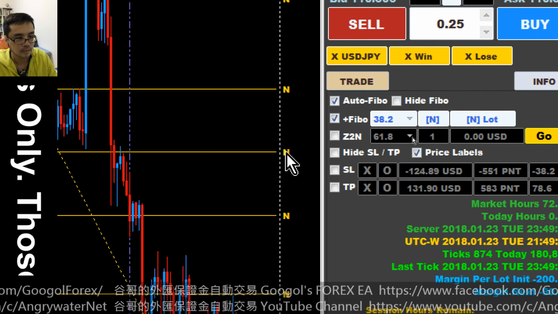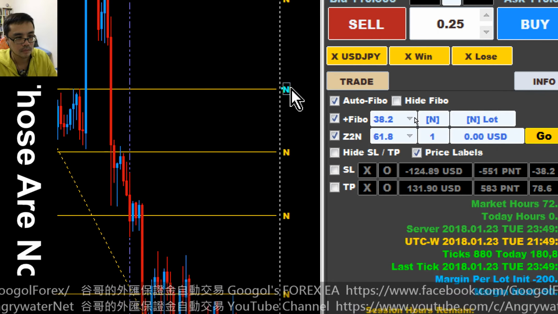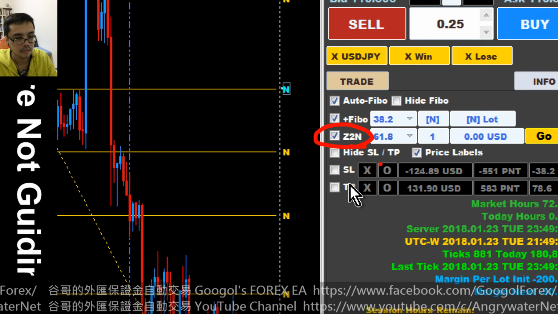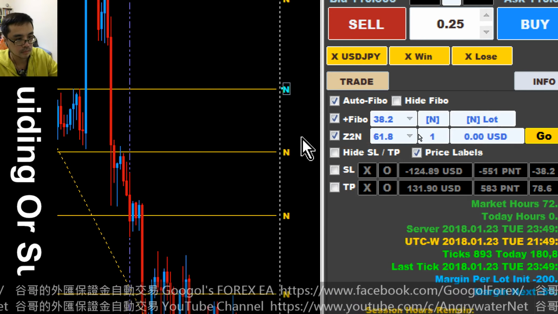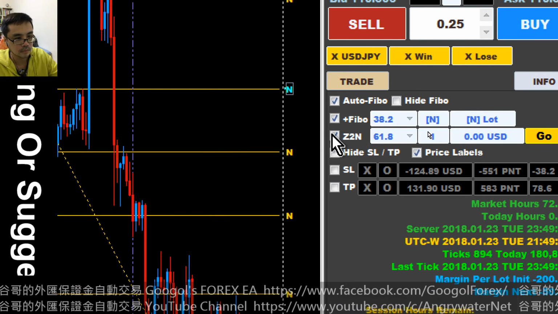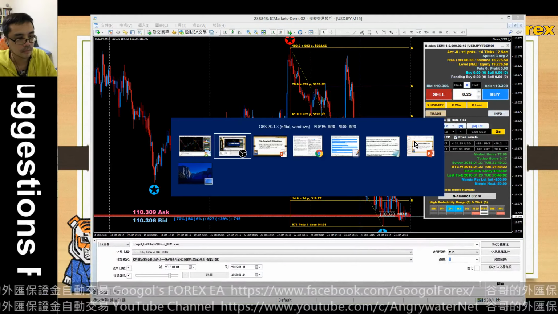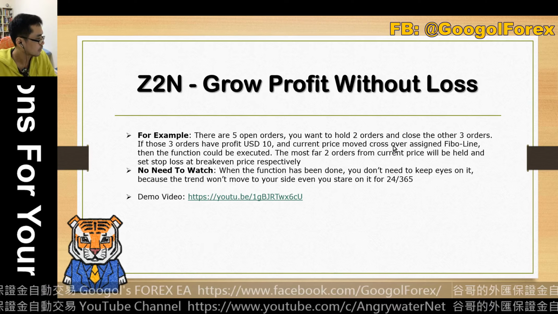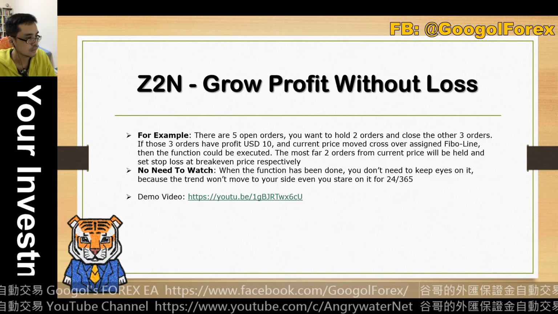We leave some orders still open on the market which are the farthest from the current price and already have much profit. And because the remaining open orders have been set with stop loss at break-even positions, you will not fear those orders will lose your money when you don't focus on them. You will be happy to see those open orders already have profits just like those winners' orders, so you will let the profit run without fear anymore.